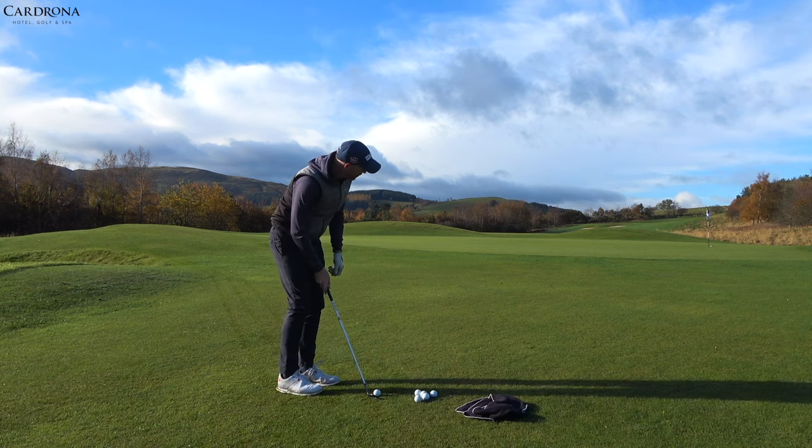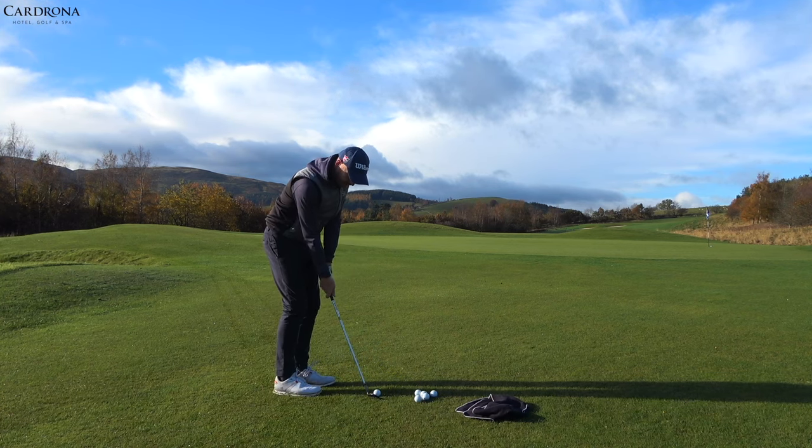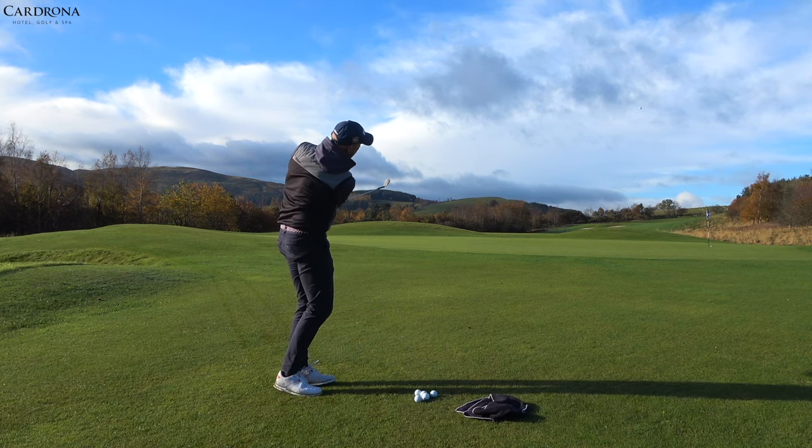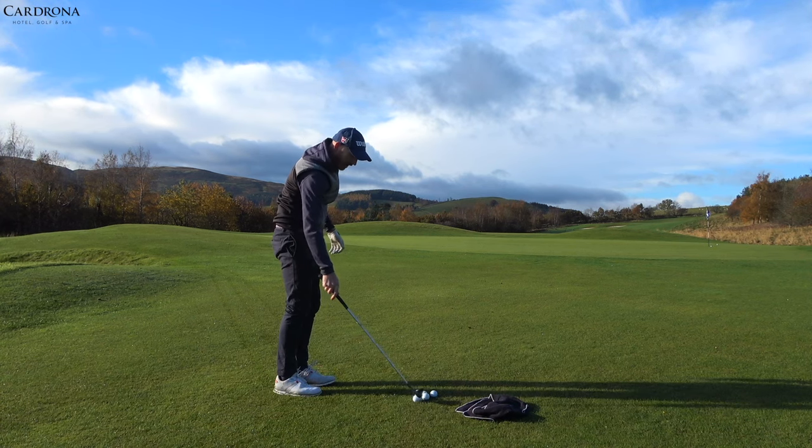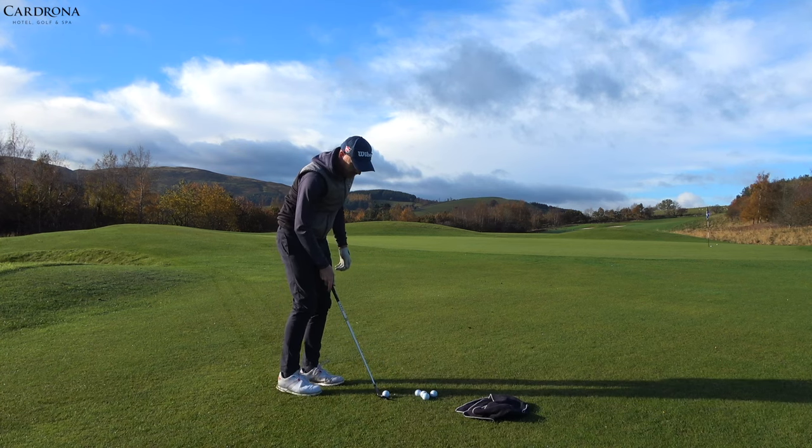Kept it super simple. Kept the wrist hinge out of it, didn't try and put it in. You guys will be able to see on the video if there was hinge or not. Okay, landed that way too far. So harder shot now because we've got a longer swing.